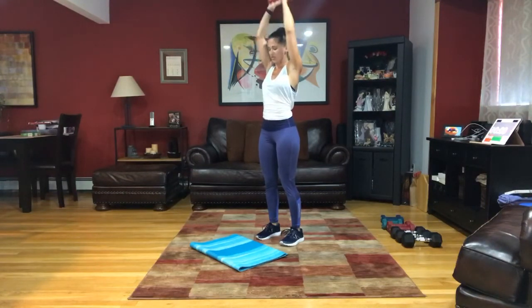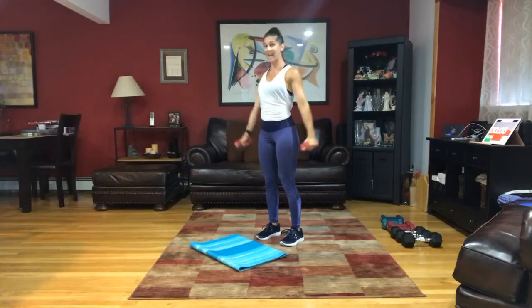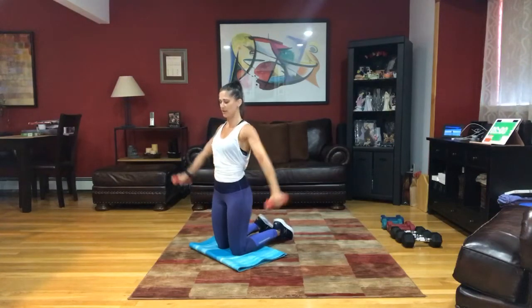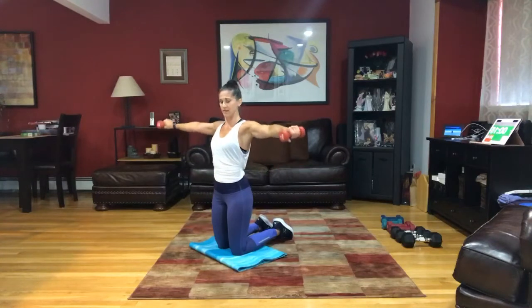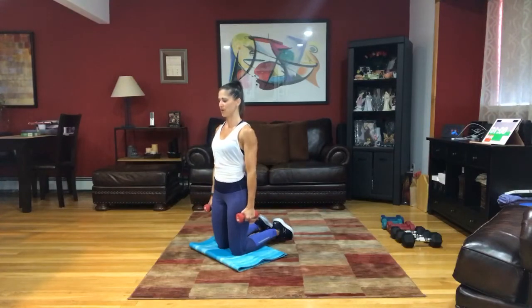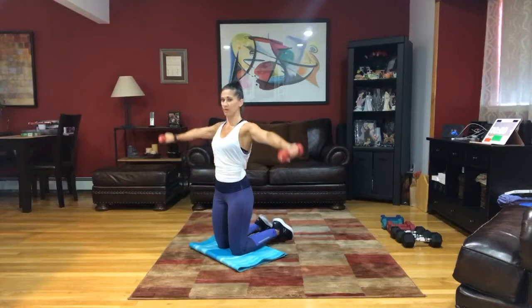Nice and easy, lowering down, getting ready for that lateral raise. Or if you're coming down with me, just up on your knees, kneeling, engage center, and right here. No higher than those shoulders. Lock everything in position from your hips. Make sure the hips aren't coming forward. Good, and we're coming back up on our feet.